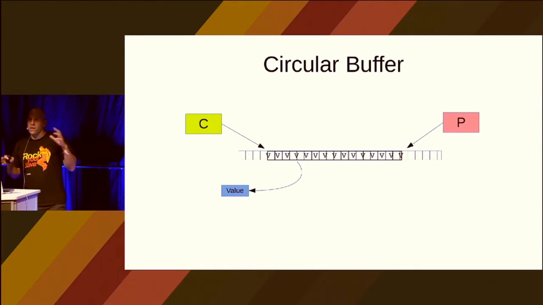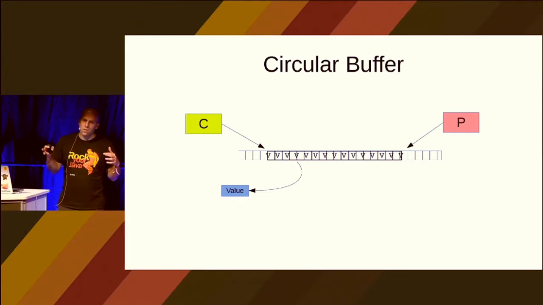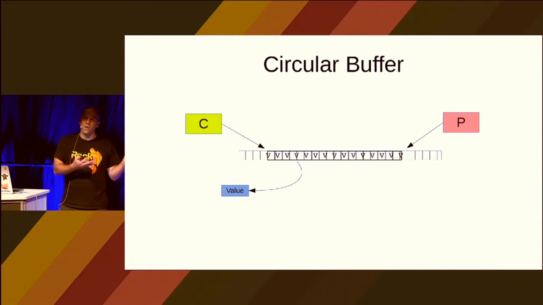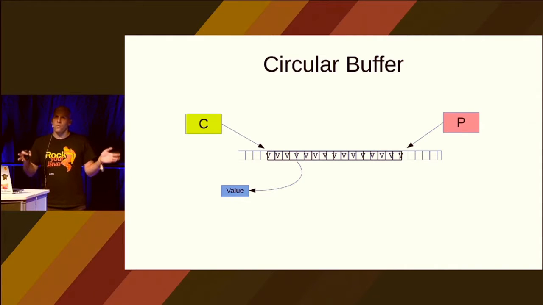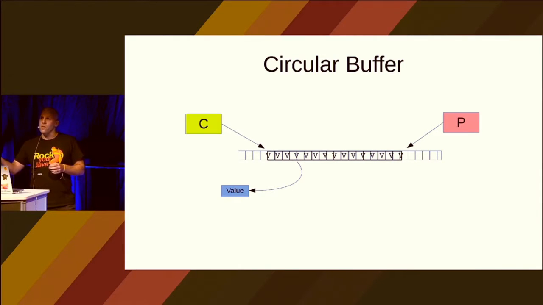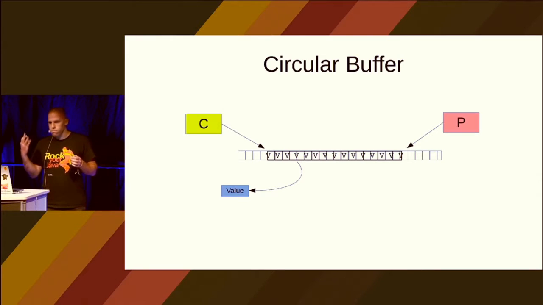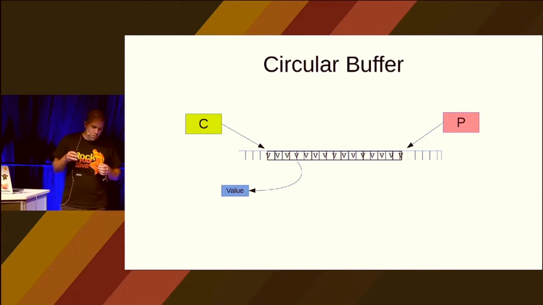The queues come in several flavors, and this is where it gets more interesting. There's a circular buffer flavored queue, which is the bounded queue or the array-backed queue, where you pre-allocate a buffer and you go round and round. The consumer chases the producer, and they put elements in. The reason it's called a circular buffer is because when you get to the end of the array, you start back from the beginning. This is the principle behind ArrayDeque, behind ArrayBlockingQueue for that matter, and many other queues, including the Disruptor, which we'll get to further on.